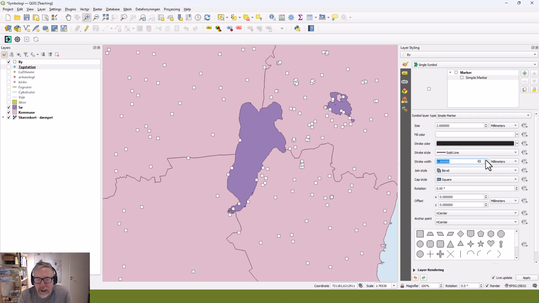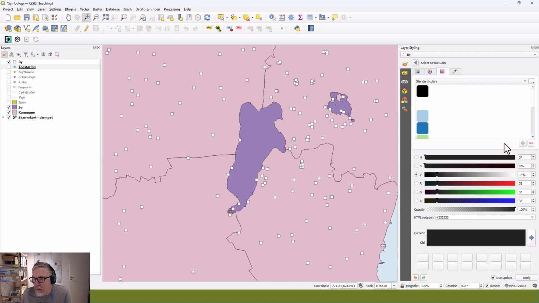With it set to hairline, the boundary will barely be visible. If you put it up to 0.2, it'll look more like it does on the screen. And you can experiment with this and change the stroke width. Doesn't really make sense to change stroke style for these kind of square points, but there are settings for that as well. And you can of course change the stroke color. So instead of black, maybe I'd prefer that to be just a dark gray.